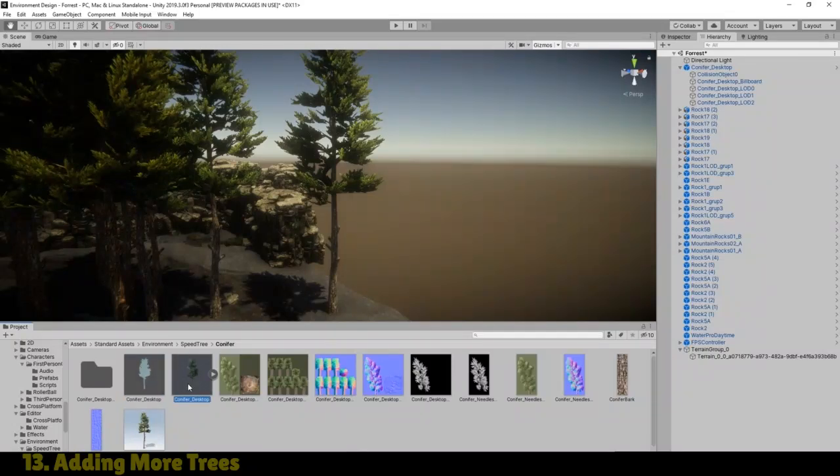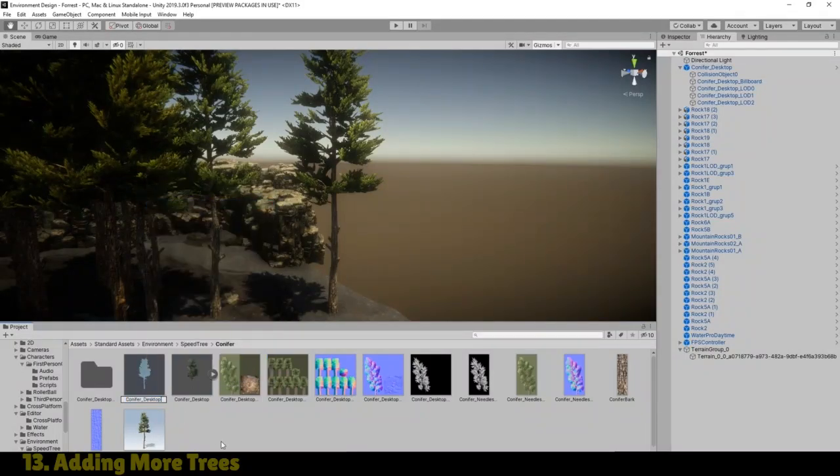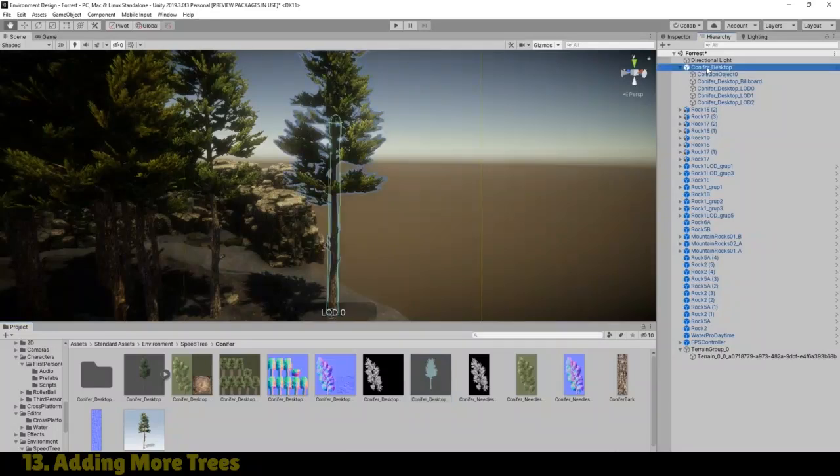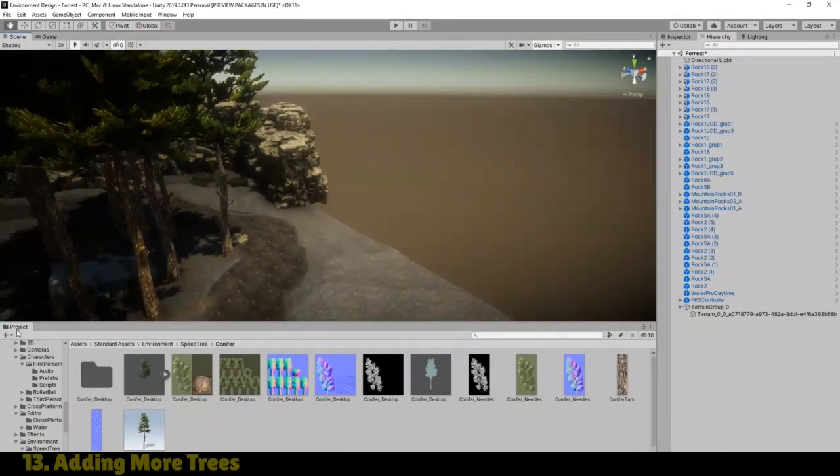Are they named the same thing? Oh no, that's a speed tree M. This is something else. So what I'm going to do, I'm going to rename this Conifer desktop. Let's call it mod, as in modified. Okay, and now we can delete this one out of the scene, with our project back up here again.